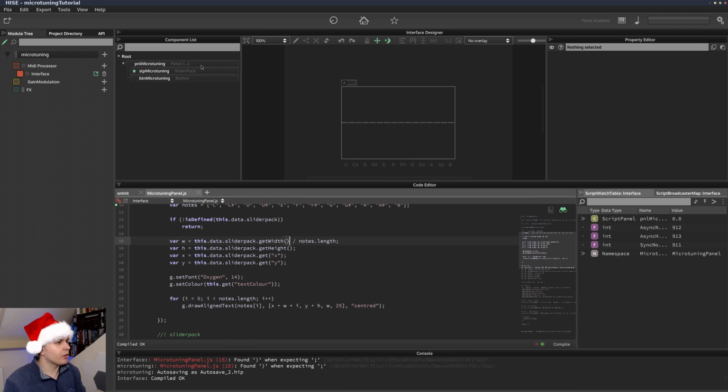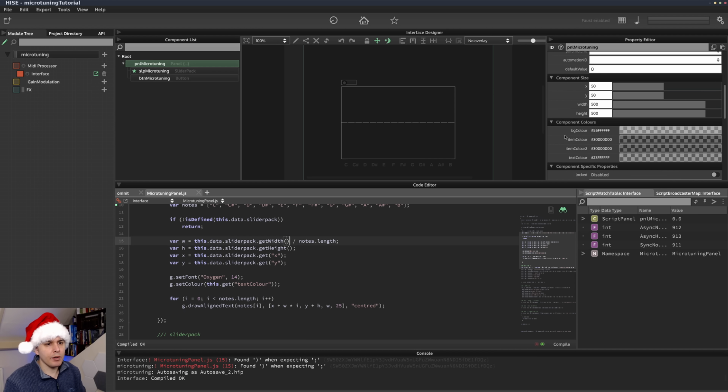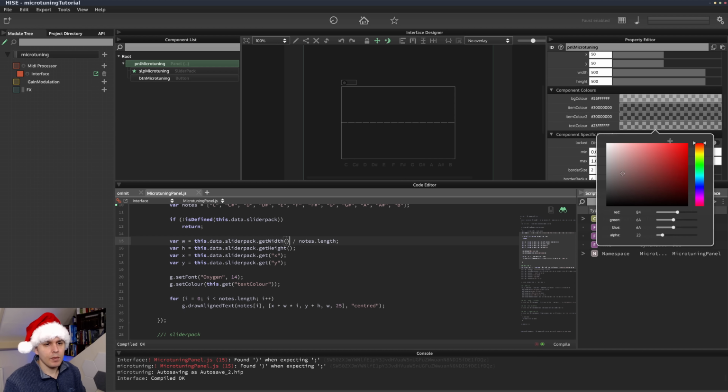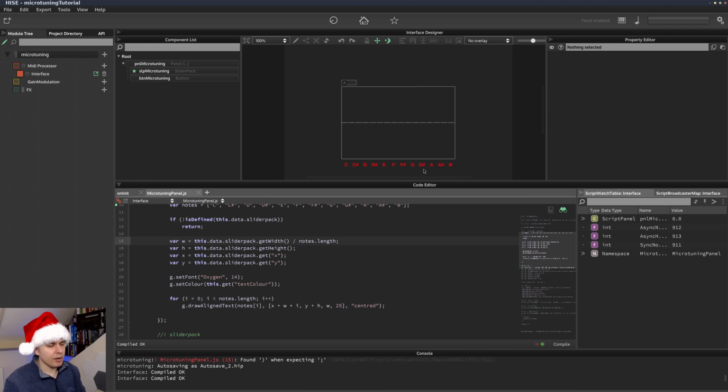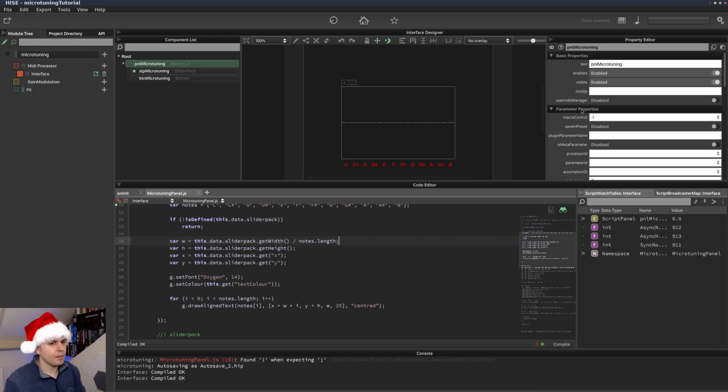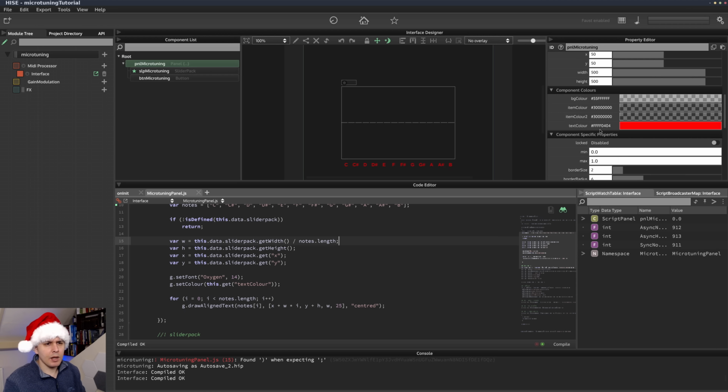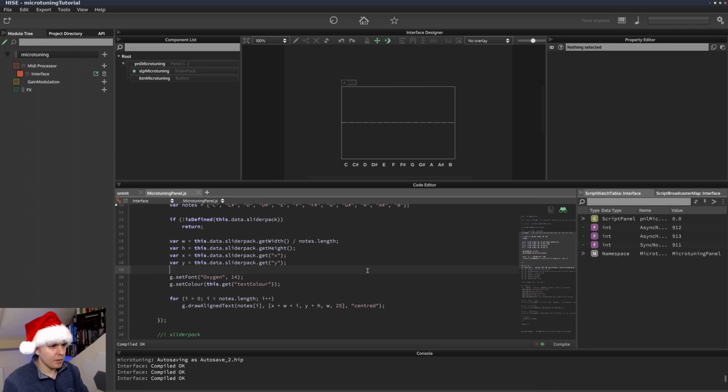We haven't set the text color of the panel, so it's just using whatever the default is. So if we set that to bright red and hit F5, the text is now going to be bright red. So I think in my original one, I set it to a light gray, something like that. Yeah, that'll do. Okay, and that's it for the paint routine for the panel.